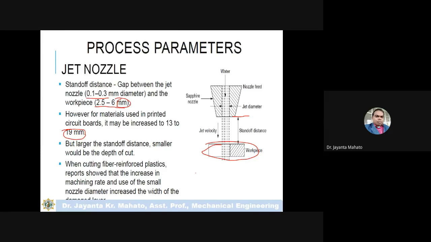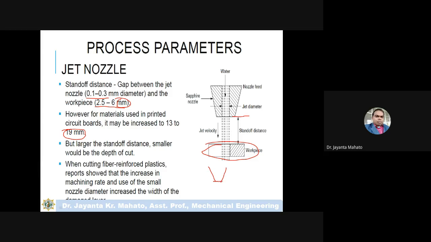And in cutting fiber reinforced plastic, reports say the increase in machining rate and the usage of a small nozzle diameter increase the width of the machining surface. Means if the nozzle diameter is more, then the width of the cut will be more.